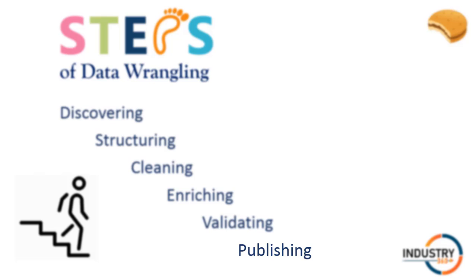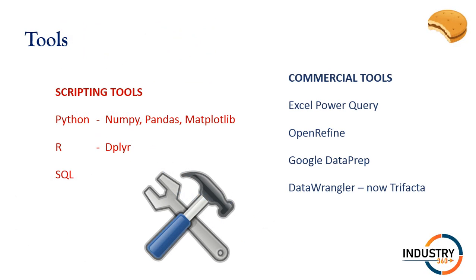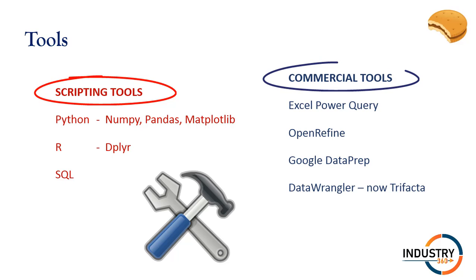Next, we're going to list the tools that are available for data wrangling. Depending upon the amount and format of the incoming data, data wrangling has traditionally been performed manually using spreadsheets such as Excel or via scripts in languages such as Python or SQL or R. But commercial large-scale offerings such as those by Google or Trifecta are also available, and then they can make your task really easy. It is important for the data scientist to get familiar with these tools, as proper preparation of data is a prerequisite to successful analysis.